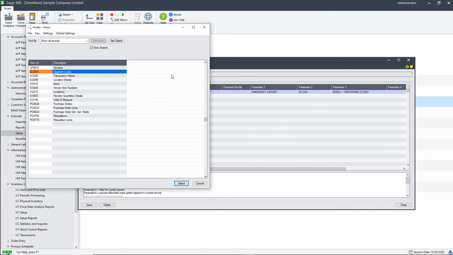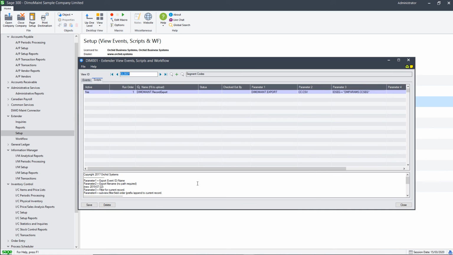And it works in a similar way for all the files that are exported out of Sage 300: your IC transaction history, IC location details, IC items, vendor item numbers, locations or warehouse, your reorder quantities, unit of measures, and purchase orders, lines, details, and optional fields, as well as purchase requisitions.